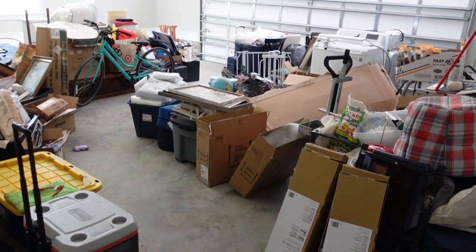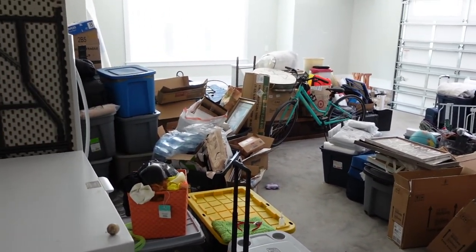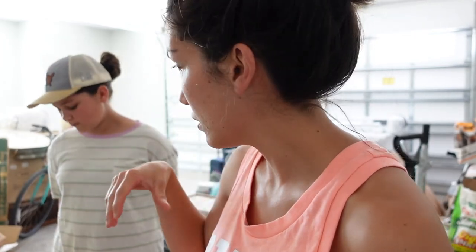All right, so first off, we're going to start with finding a bigger box, which we have plenty of because, as you guys know, we have been moving and we're also getting a new Airbnb put together, so lots of boxes. This is how the moving process is going, which in our defense, our house is all set up. We have everything that we actually use every day in there. This is mostly Christmas decor, seasonal decor, and some other things that we want to keep out in the garage and workshop. We just need some shelving and better organization.